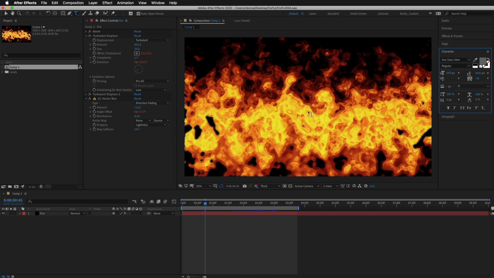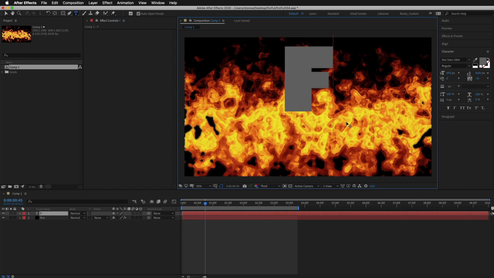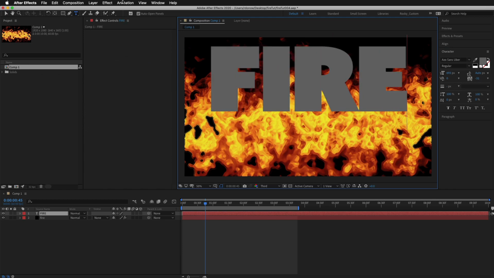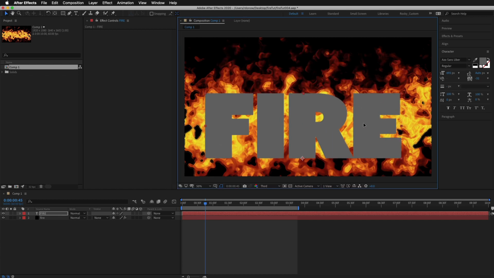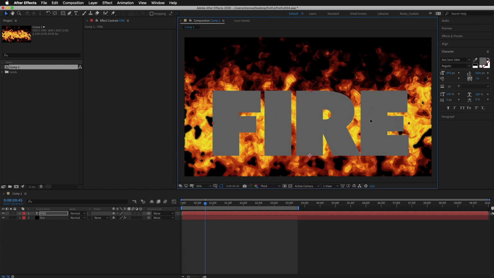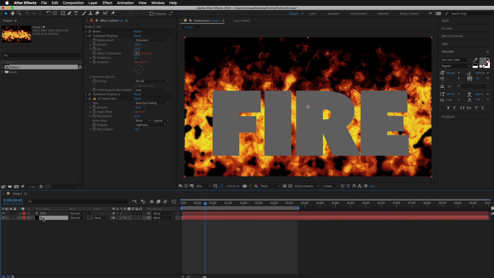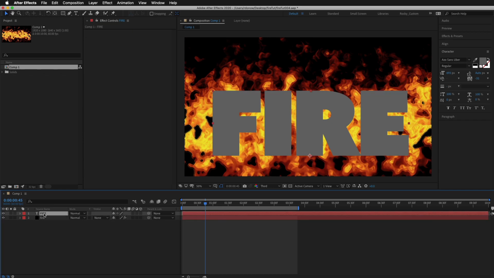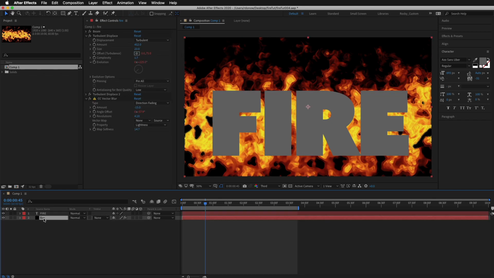So I'm gonna click the type tool and type fire and just place it somewhere in the middle of our fire. Okay, so now what I want to do is, well, first a little bit of cleanup work here. These two layers are named the same thing. Well, one is capital, so that's kind of a giveaway, but I want to select this one and press return and call this one fire base. And that's just going to make things a little bit more clear for the next step.